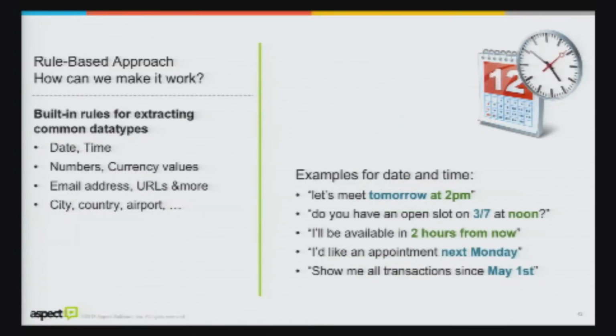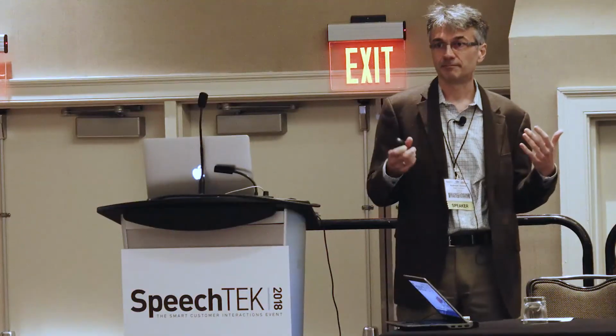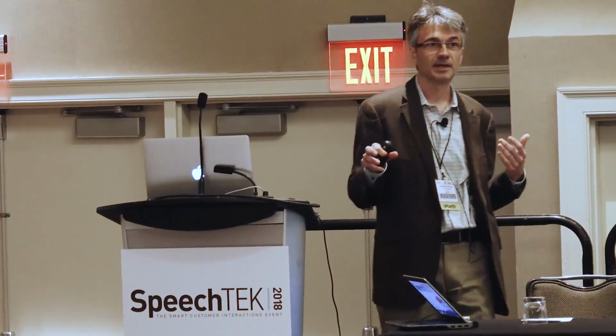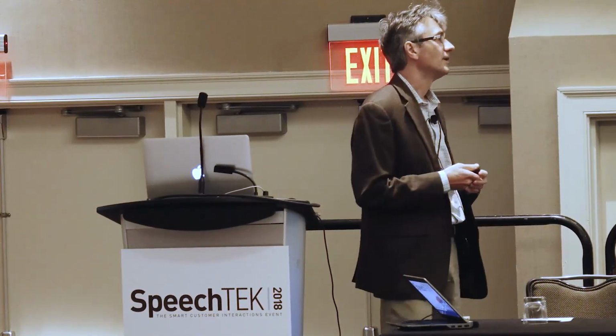Another thing that's almost a no-brainer these days: you need to have the ability to recognize typical data types. The most difficult one typically is dates and times. Let's meet tomorrow at 2 p.m. Do we have an open slot on 3/7 at noon? I'll be available 2 hours from now. All this needs to be easy to pick up, identified as date or time, and mapped to some formal representation that the application can then work with.